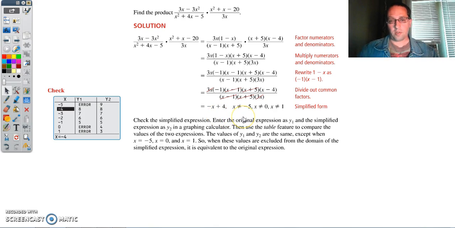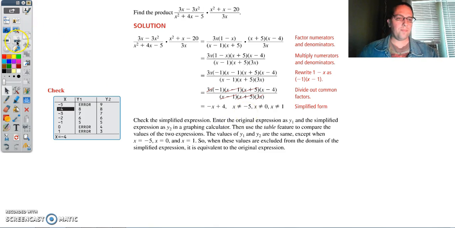It's basically what these are. These are called point discontinuities, and it's just a little hole in the graph. All right. And so, since they're not in the original, they can't be in the simplified form either. Because the simplified form is supposed to be a simplified form of the original, so it should look just like the original when you graph it. And if you leave these 3 points in there, then it doesn't look like the original, because the original has holes in it, and the simplified form does not. Right? So anything that you factor out, you have to make sure that it will not equal 0.